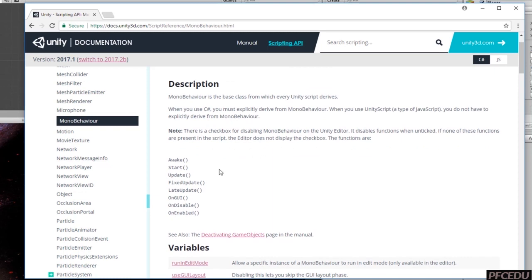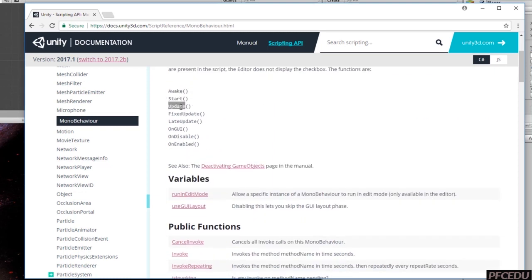So check this out. Here we have Start and Update, and then here are some other ones that can also be used for initialization. For instance, we have Awake, which is used for the loading of the scene, and as soon as the scene is loaded, then Start is called, then Update, and then we have a physics update followed by a late update, and then your graphics are displayed, and then followed by, this gets called automatically when the object gets disabled, followed by, gets called when it's enabled.